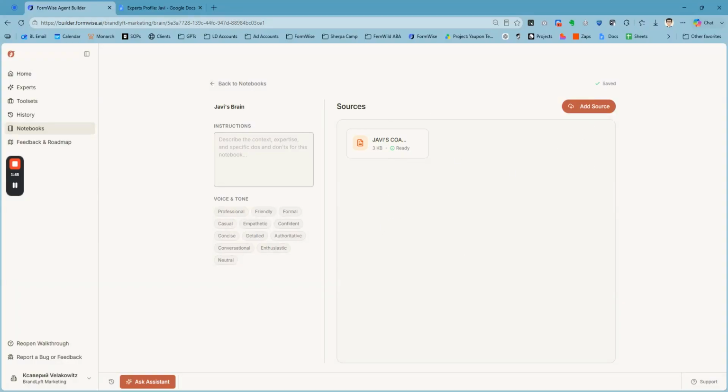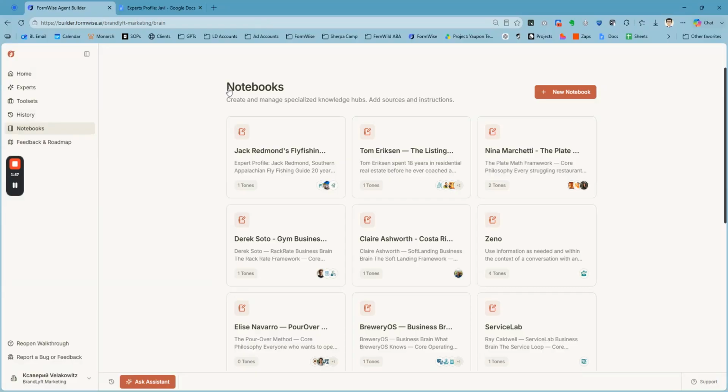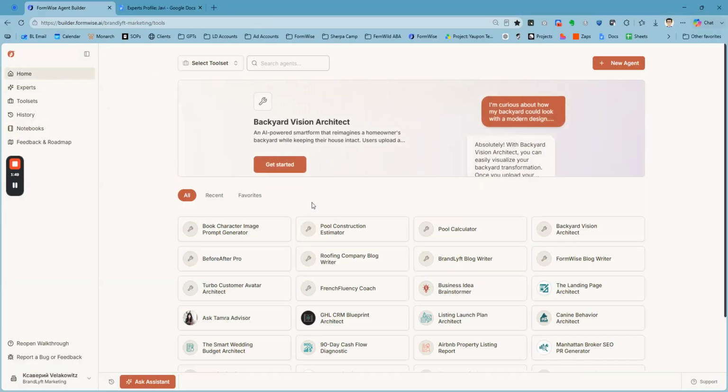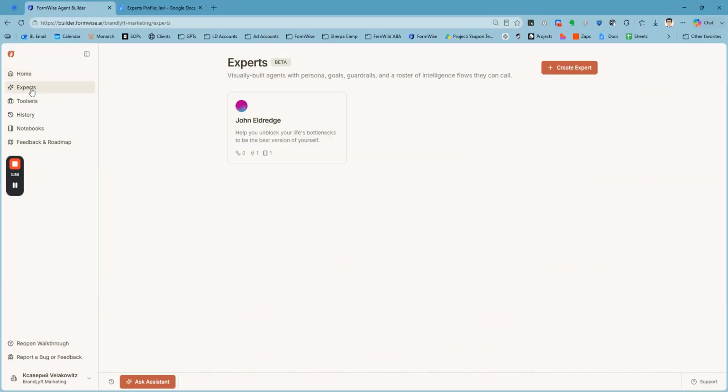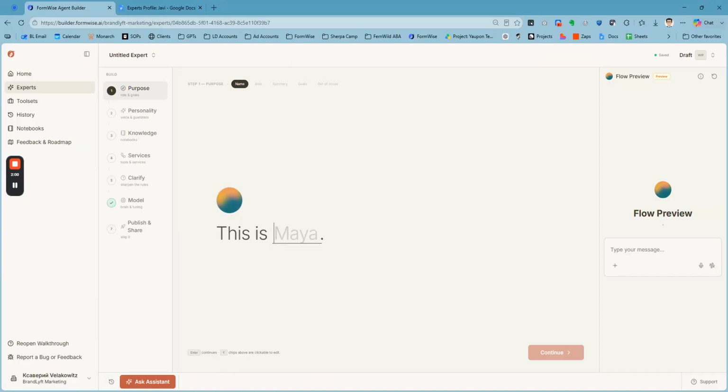So once I've saved my notebook here, I now have my expertise basically saved, and I can go and build the expert. So I'm going to click on experts here on the left side. I'm going to hit create expert. And again, this is a great way to clone yourself. This is a great way to build these sort of sub-agents of what you do to help people in all sorts of ways. So whether you're embedding this inside of your membership, or it's part of a course or a book, this is a great way to give people your voice.